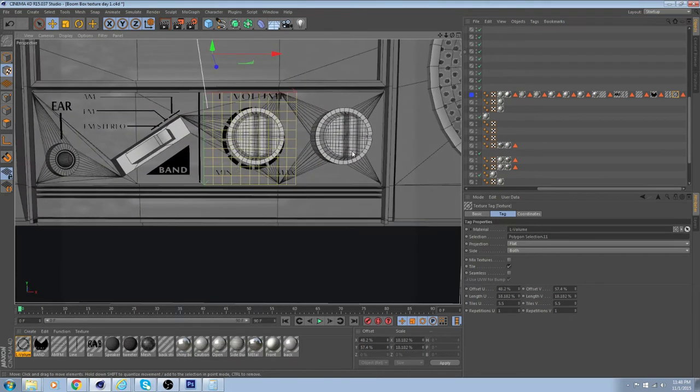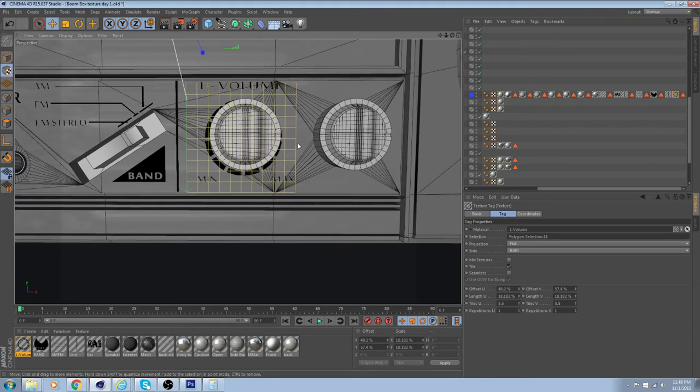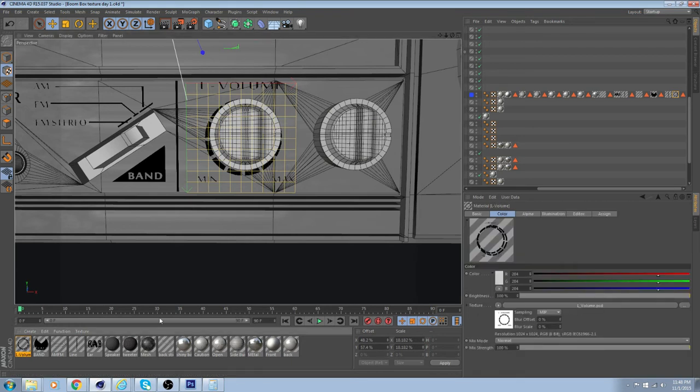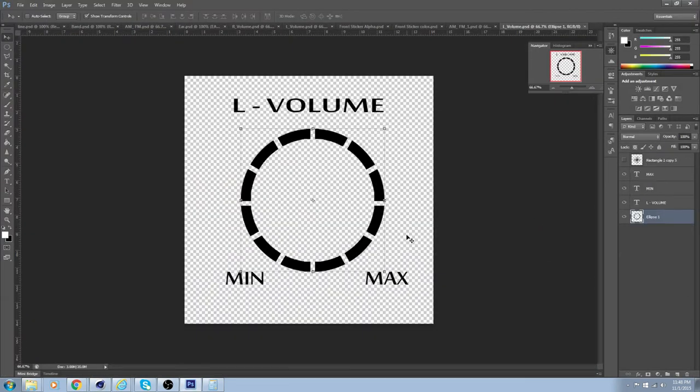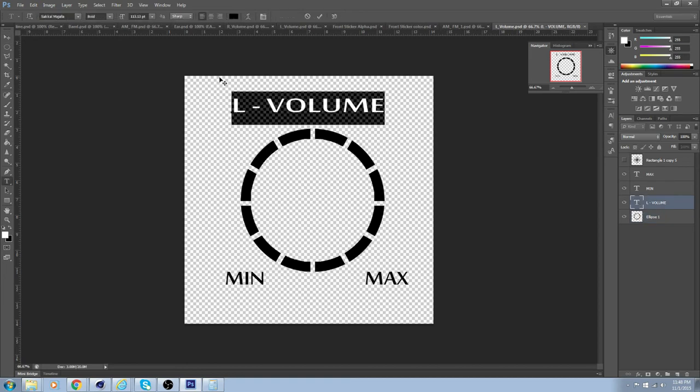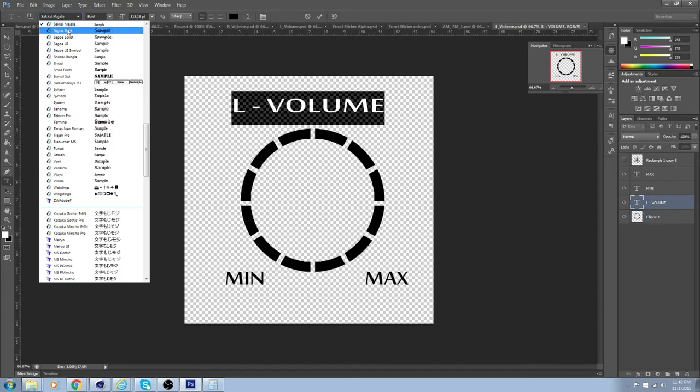Next thing that we're going to do, I would have to readjust this thing, and we'll actually do that real fast. We're going to edit this image, and I'm going to select this, and I'm going to make this a font that's a little bit thicker.